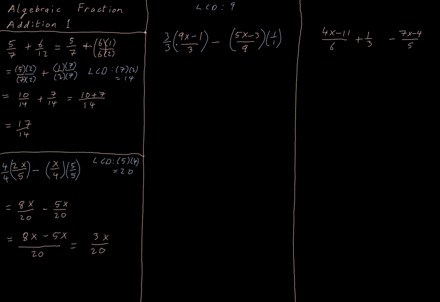So now I have 3 sitting outside a bracket, so I have 3 multiplied by each thing inside the bracket, as I have 1 multiplied by each thing inside the bracket here. So I do that multiply and I end up with 27x minus 3 all over 9, and I'm subtracting 1 by each of these, doesn't change them. That's 5x minus 3 all over 9. Now I'm counting in ninths. I can add everything up, so I have 27x minus 3. Now, this is where we come back to we were subtracting 5x here. Now we're subtracting 5x minus 3. I am subtracting all of that.